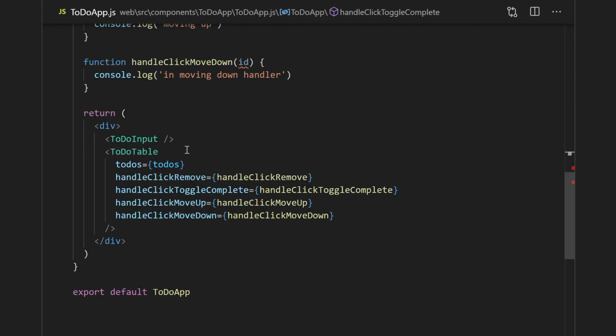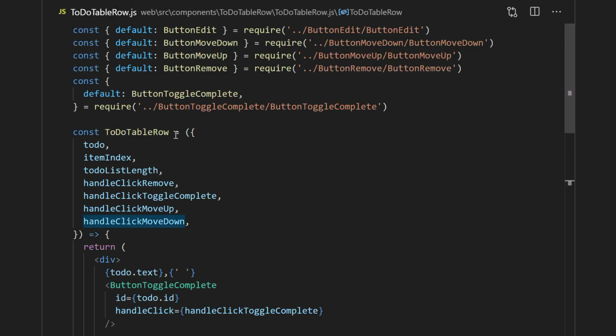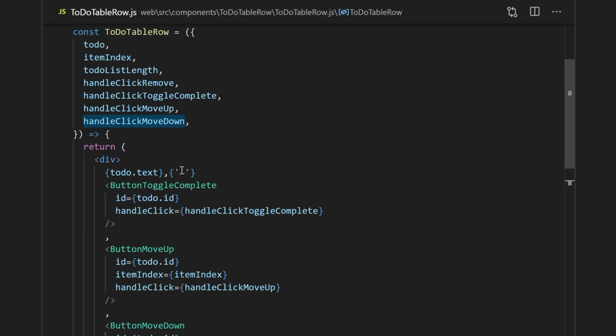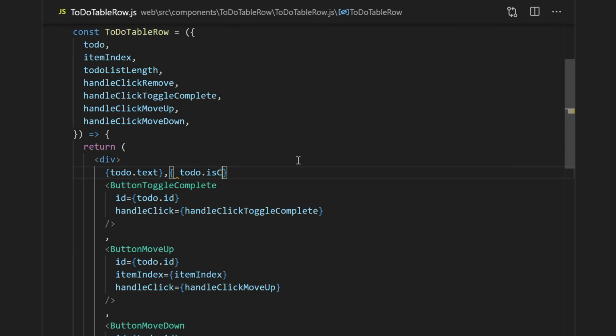So let's go to the way we render it, which is going to be in the to-do table row. And right here, we'll use a question mark colon operator, the ternary operator, to say to-do.is complete question mark.